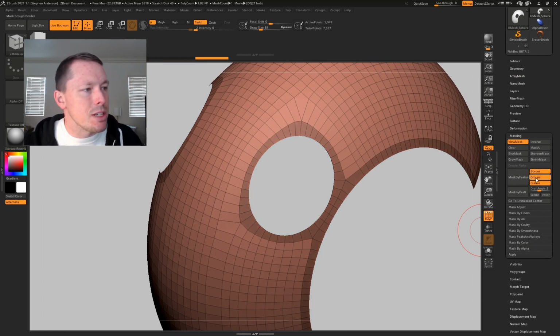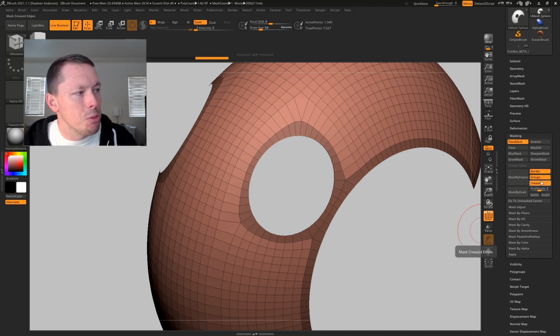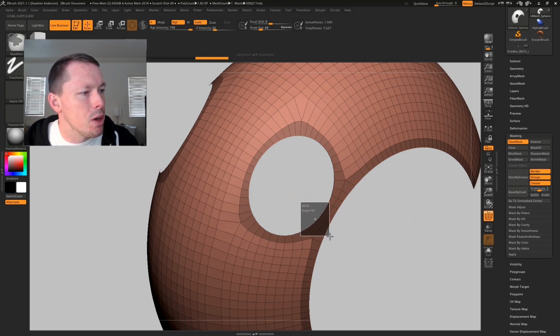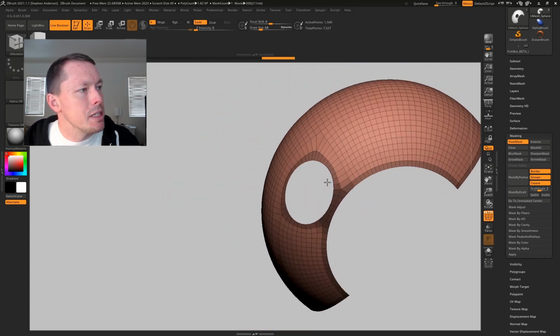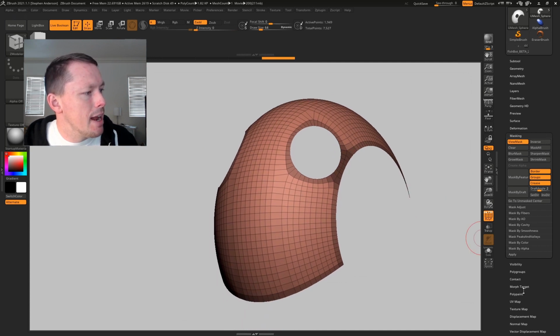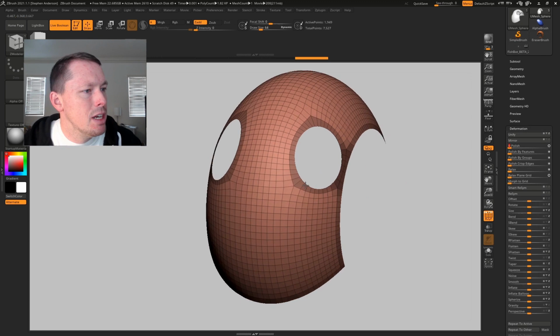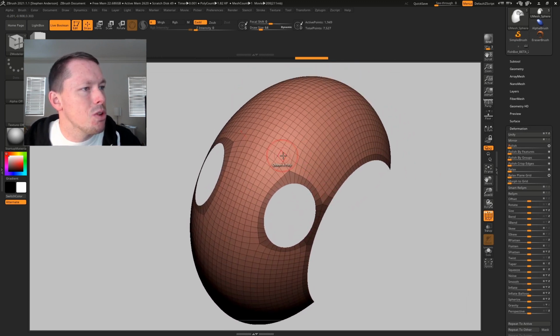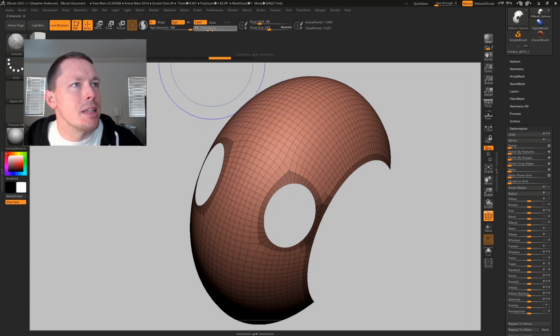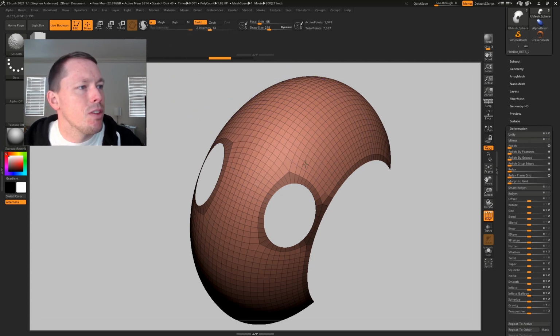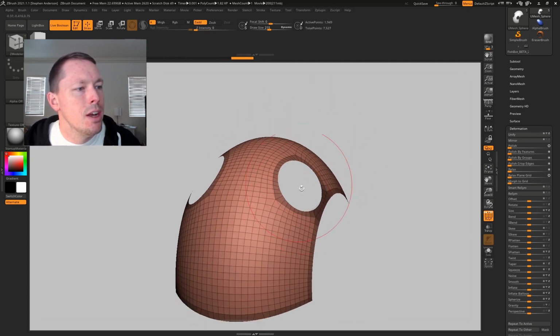If you want to control this, you can. You just go over here and select border groups, crease, however you want to control it. I'm just going to make sure I mask out areas that I don't want to have smoothed out. And now let's say deformation, polish, and now we have a nice, smooth, clean mesh. I might make my brush nice and big, maybe bring my Z intensity down, and just do a little bit of relaxed smoothing through here.